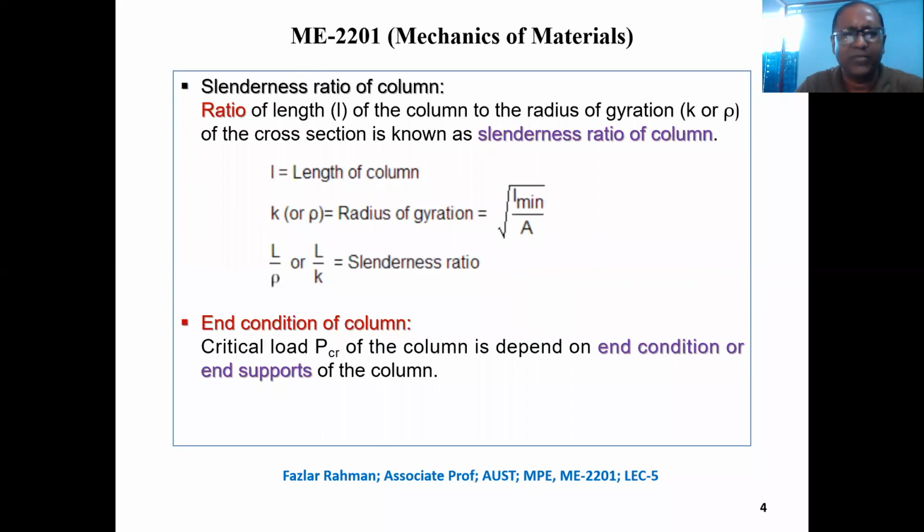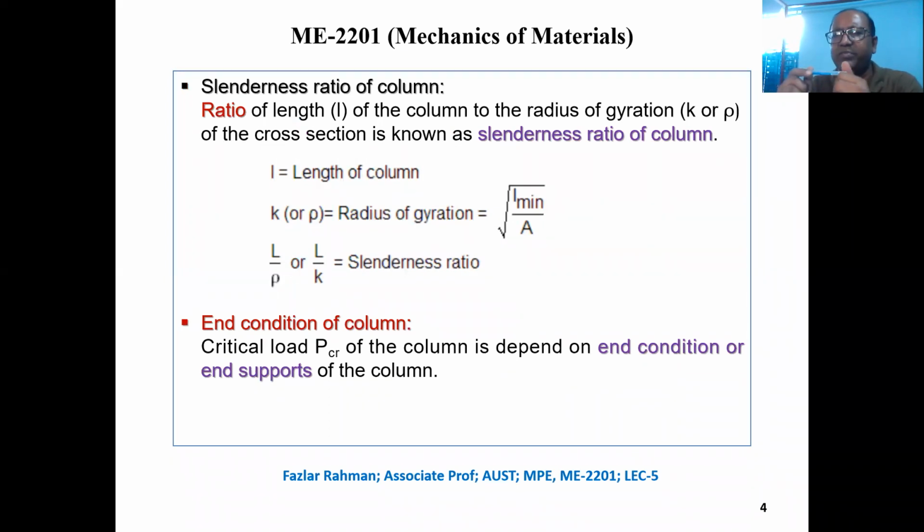Now, what does pin support mean? Pin support means, say, I am holding a pen with my finger right over here. What does it mean? If this is X, this pen cannot move along the X axis, cannot move along the Y axis, but it can rotate. So this is the example of pin support.